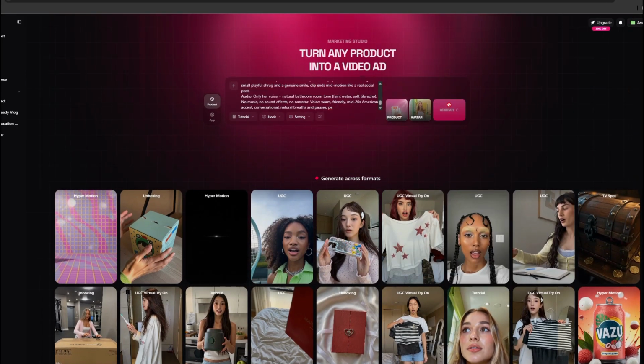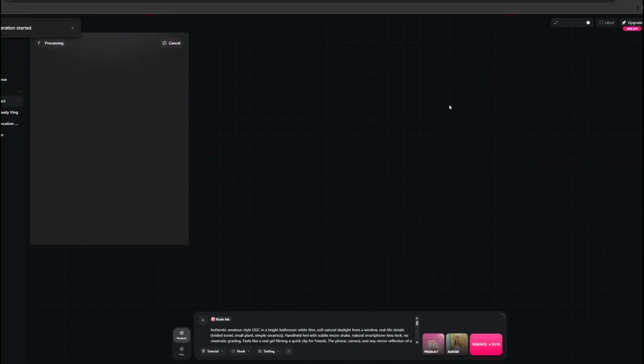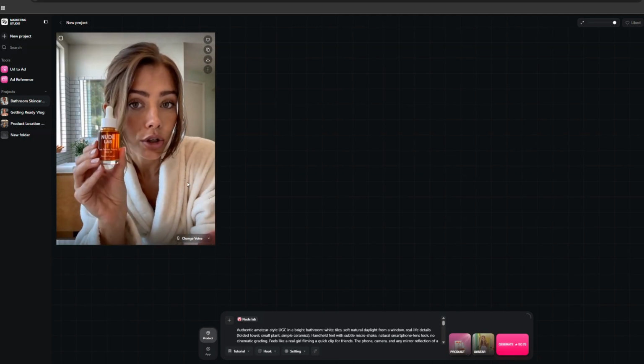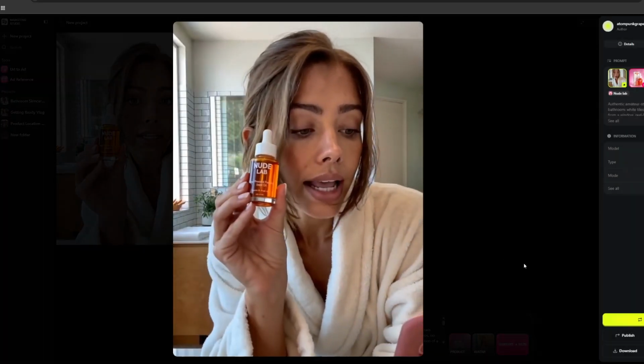I decided to recreate this exactly as it was laid out in the official workflow. It shows the baseline of what the engine can do without any extra technical overhead. You get that natural skin texture, the fluid movement of the dropper, and a believable environment without having to over-engineer the prompt. The takeaway here is that you don't always need a complex how-to. Sometimes a simple, high-fidelity demonstration is enough to sell the aesthetic. It's a solid foundation that you can take and adapt for any product or brand. Check out the final output.